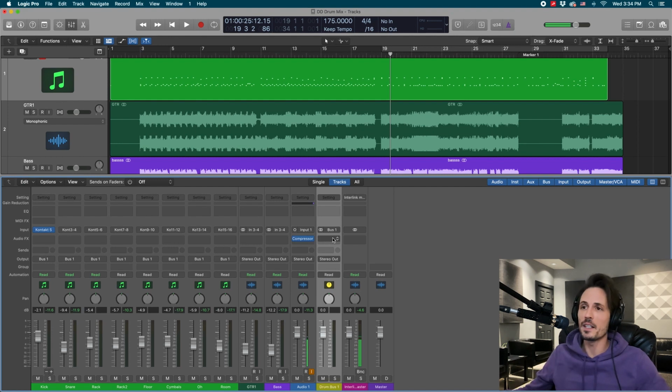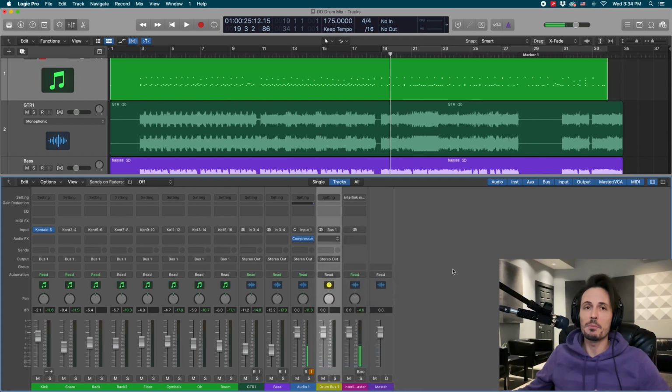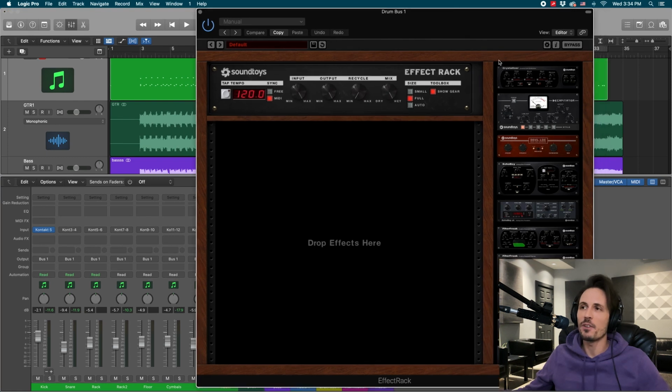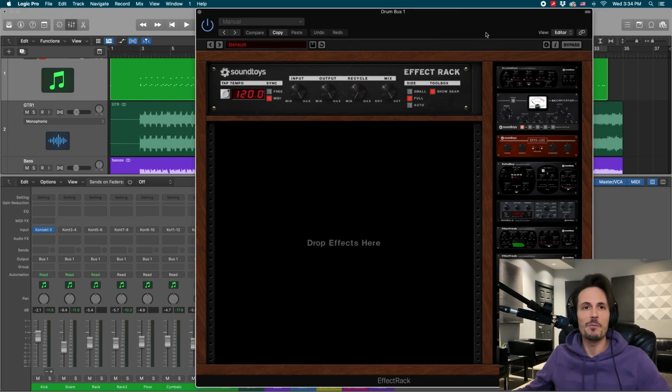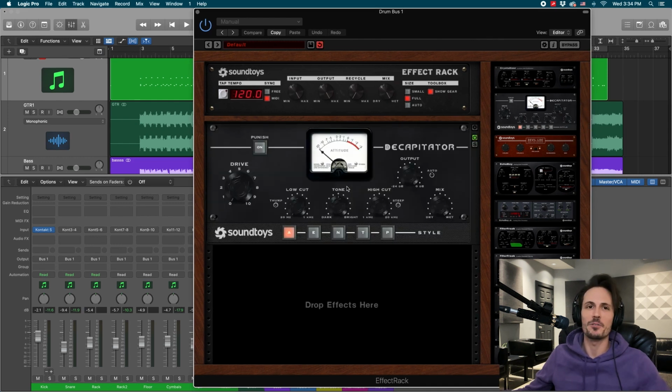First thing I'm going to throw on this is the SoundToys Effect Rack. SoundToys makes great plugins, and to be honest, I use the Effect Rack almost every time when mixing drums. The first thing I'm going to start with is the Decapitator. I love this thing. It will make your drums sound thumpy. It'll make them sound gross. It's awesome. If you don't have it, it's definitely worth getting.